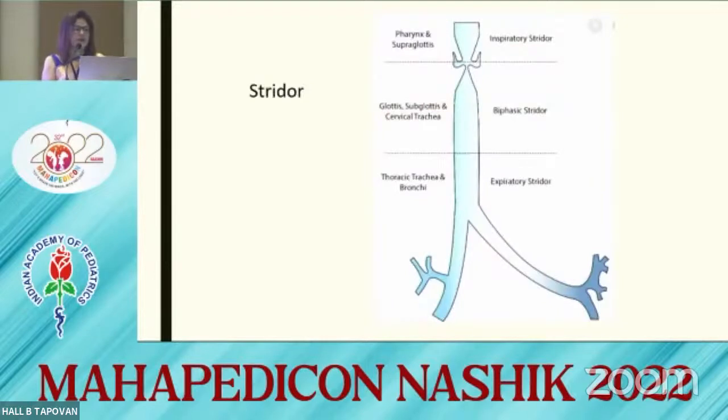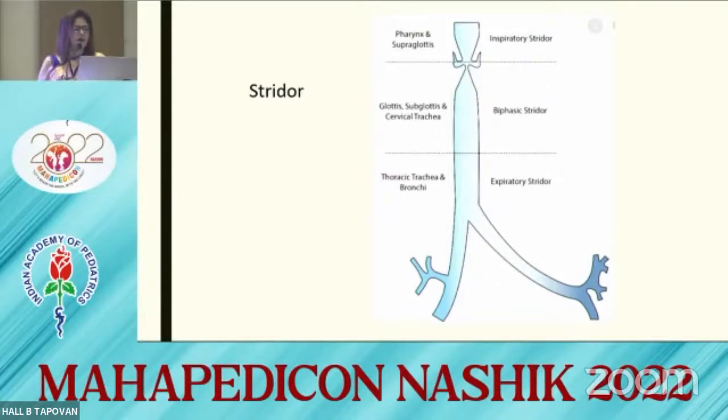So stridor can be either extrathoracic or intrathoracic. And in the extrathoracic also, it could be supraglottic or at the glottic level. And of course, you have the intrathoracic variety. The supraglottic area starts from the nasopharynx right up to the false vocal cord. Now, this is a very special area. Why do I call it a special area? Because this is an area which has to do multiple functions. It has to allow you to breathe. It has to allow you to swallow food, and also speech. So it is an extremely complex area, and a balance has to be maintained. To top it all, because it has to do all these three functions, there is no cartilage there. Therefore, this area can collapse very, very easily.